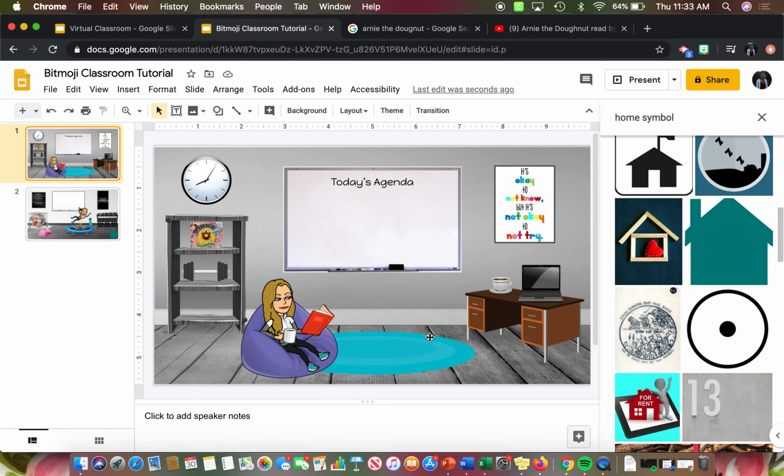And you can link all sorts of things in with these objects. I'm just showing the brief overview of how to do it. There's lots of options you can choose. There's so much room for creativity. I've seen some really, really cool ones. But hopefully that sets you up for somewhere to start and you can create your own interactive Bitmoji classroom through Google Slides.